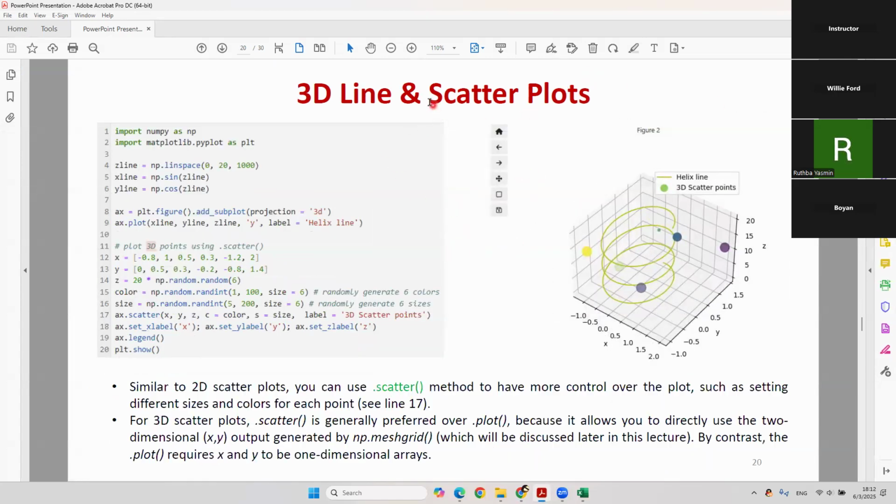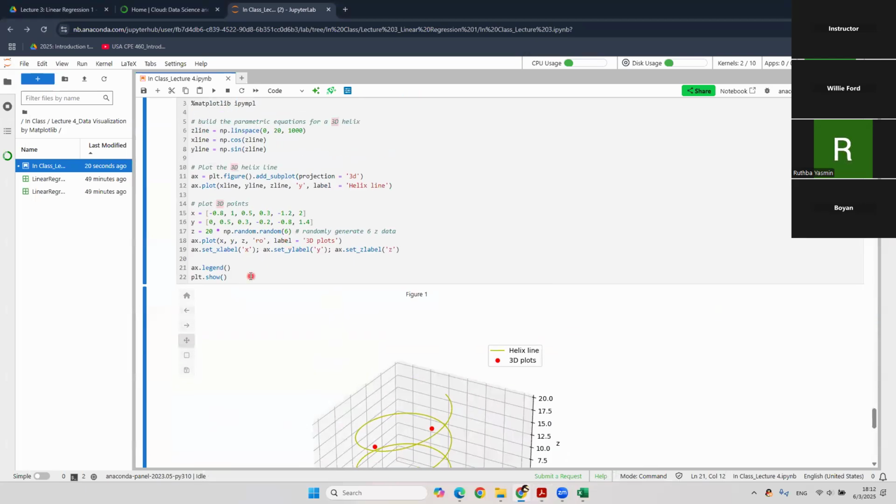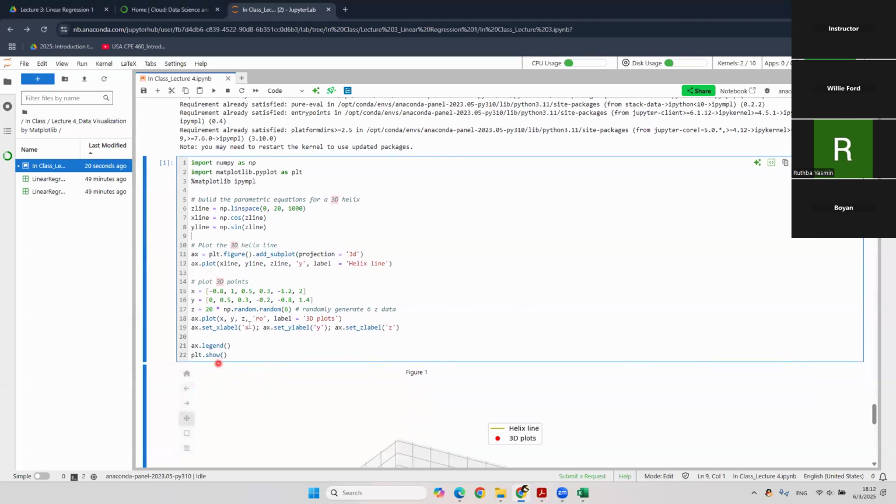In the next one, we're gonna see the scatters. Very similar to the scatter versus plot in 2D, we can compare the scatter versus plot. Here in 3D, similar things. I can again just copy and paste. Actually, I don't even need to. I can just do everything here. So the plot here, I will all remain the same. But here, instead of using plot, I'm gonna use scatter.